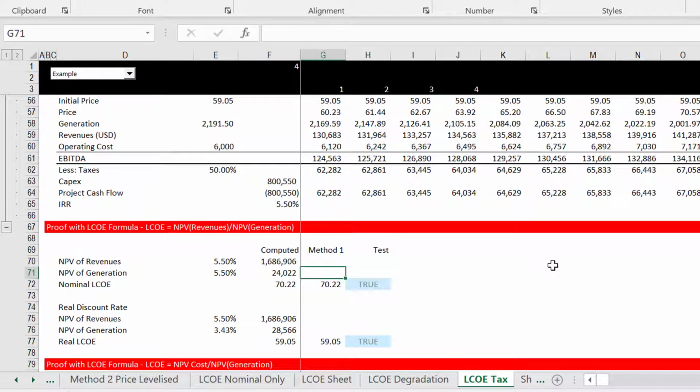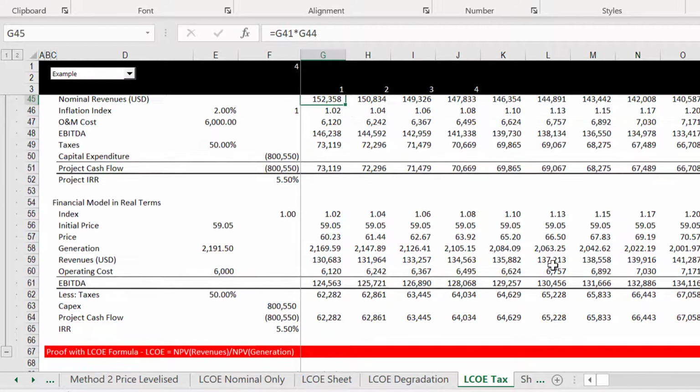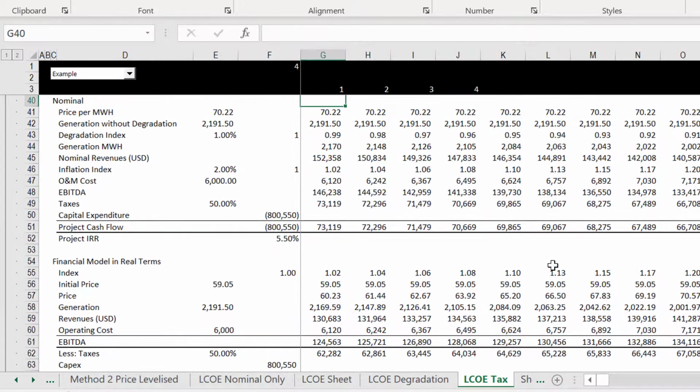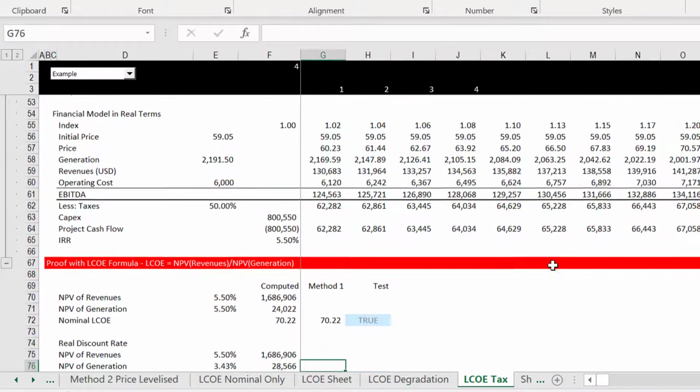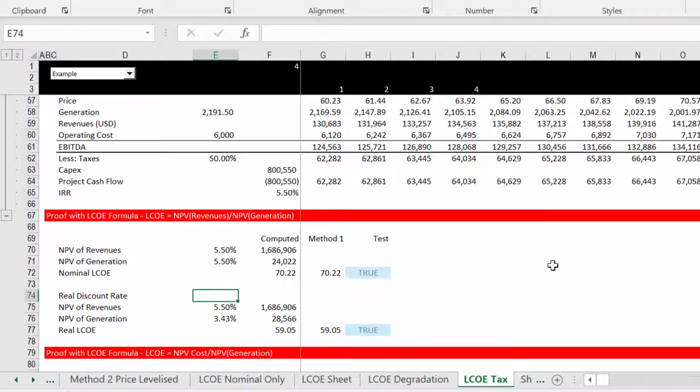What I've done here is, of course, I hate the fact that I say of course all the time, but we use the little model where we have the revenues and we have even the degradation in the generation, and we finally get the nominal revenues. So we take the NPV of these revenues and we relate that to the NPV of the generation. And this time you still use the original, you don't use the pre-tax discount rate. You still use the regular old real and nominal discount rate. And I put the result of the NPV of revenues divided by the NPV of generation and put a little test here.